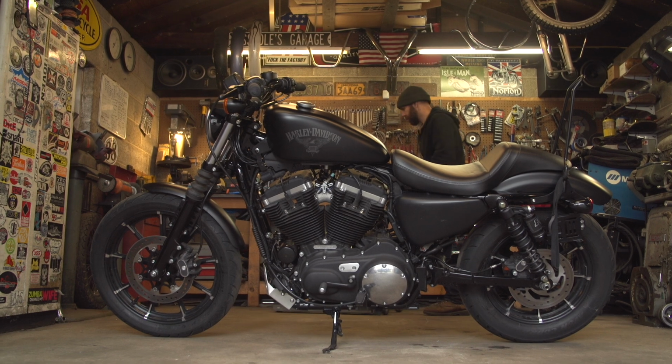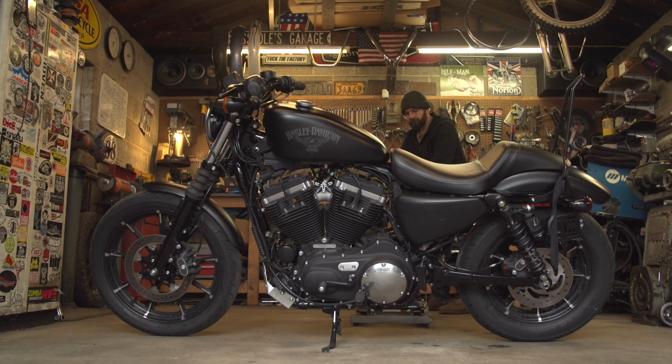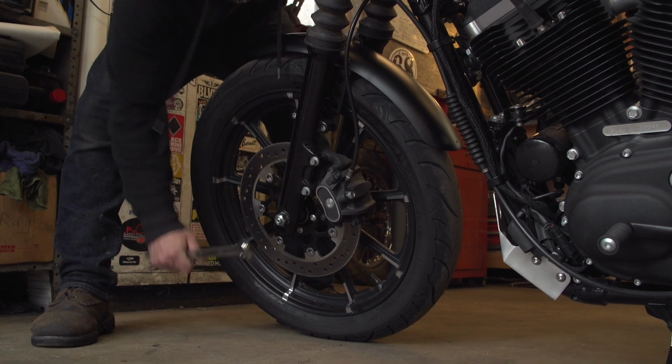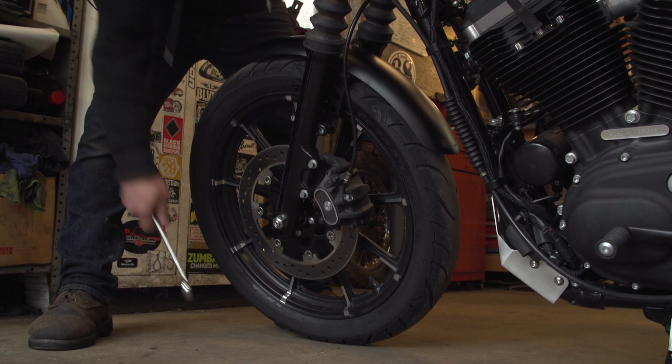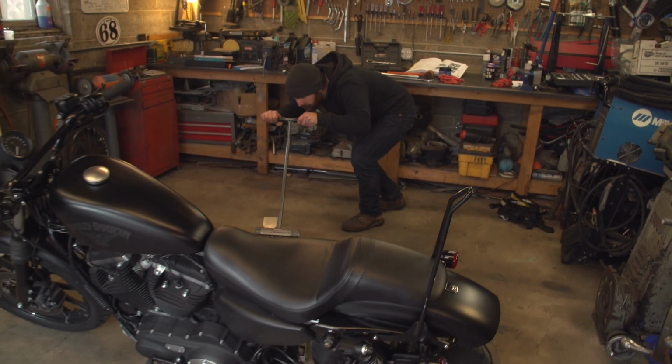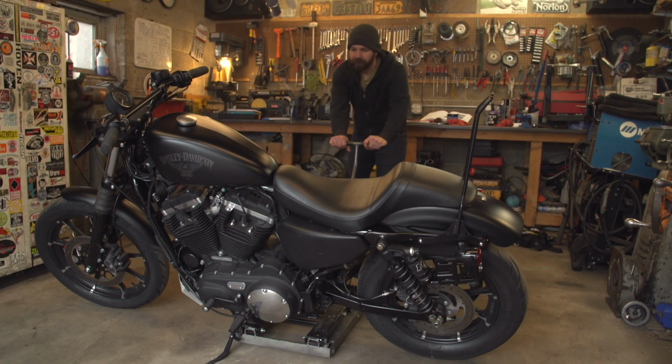So the first thing we need to do is find a safe, level place to start working. I like to loosen the axle nuts while the bike is still on the ground, because you may need to put some extra force into it and you don't want it wobbling around on the lift. Then you'll position the lift under the bike. Just be sure it's centered side to side and front to back to keep it balanced.